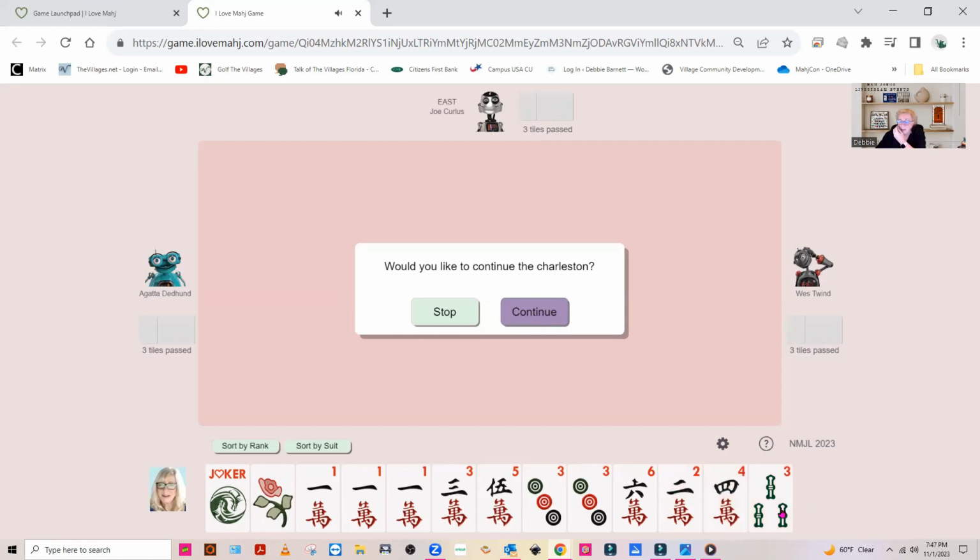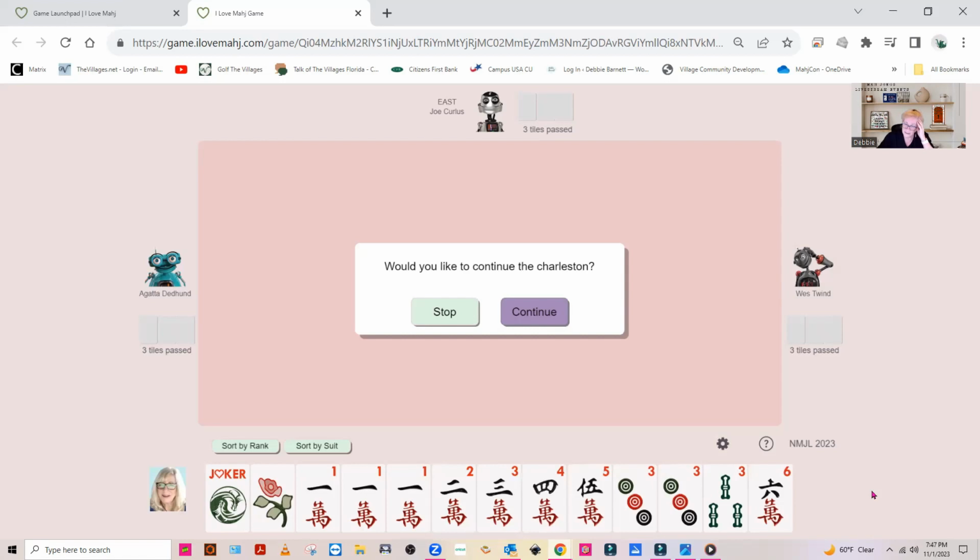All right. Now I got another tile in the 1, 3, 5 family. So we'll keep that. Let's see. I don't think it's going to help out at all. But I do have a little bit of run stuff going on now too. 1, 2, 3, 4. So I am going to continue.